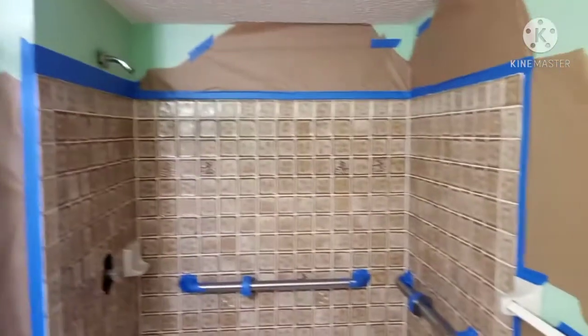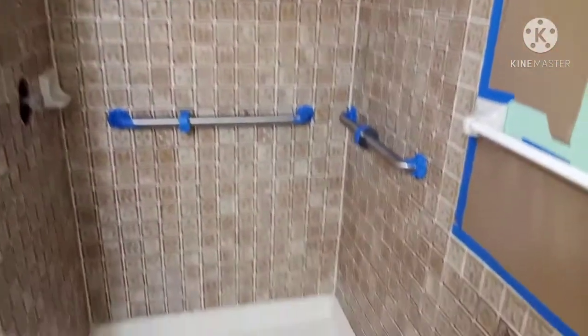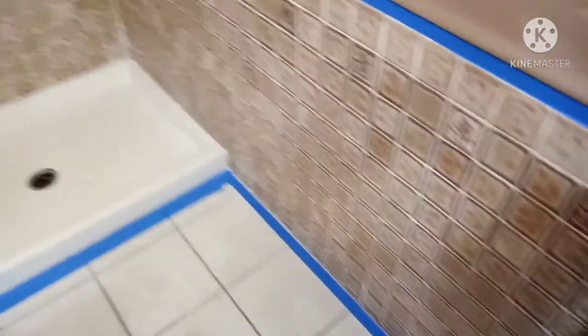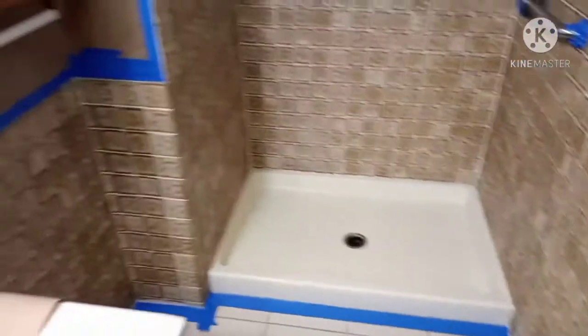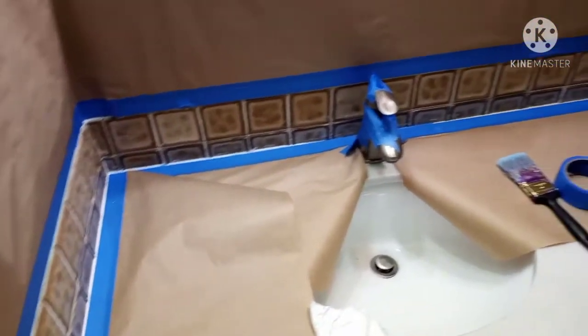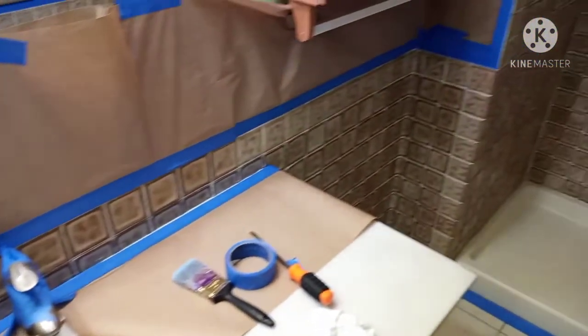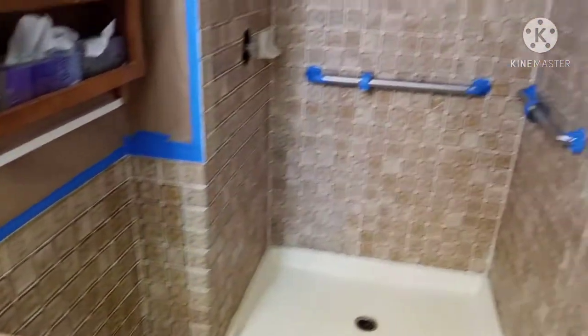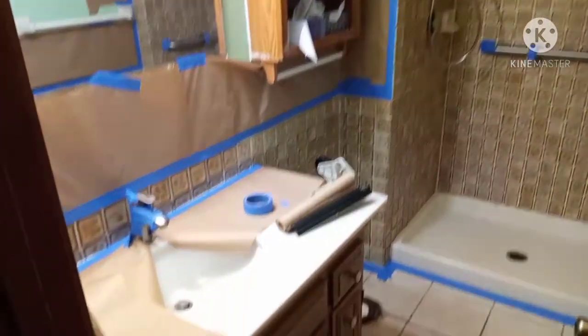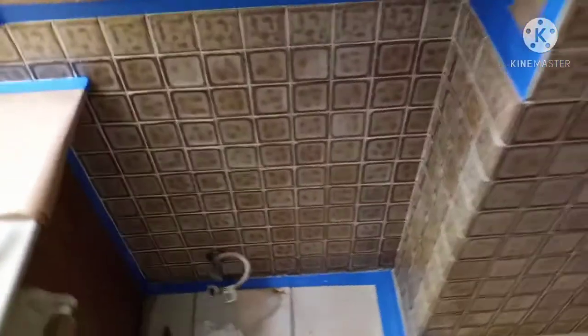This is what it looked like before I started. I ended up adding some masking tape to the handlebars there, the whole bars. I didn't think they would get splattered on much, but as I was going, there was quite a bit of paint splatter on the outside side of them. So I ended up covering the entire thing with tape. So next time I'll just start that from the beginning. So once again, here's that project all taped off, ready to get started with it.